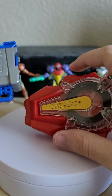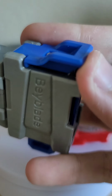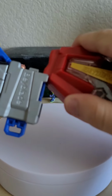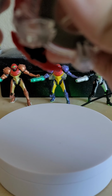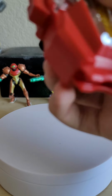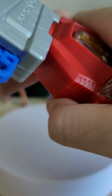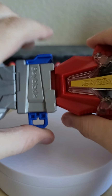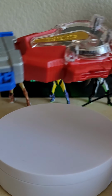Now, to attach this to your sparking launcher, you take this little cap right here, pop it off, and slide your launcher in. Actually, put it on like this, I believe. Wait, does it work with this launcher? It should, in theory, work with it, unless I'm doing it wrong. Hold on. Okay, never mind, I was just not pushing it in enough. All right, so you push it in, it will snap into place, and then you just take your grip and snap it on. And then bombs away.